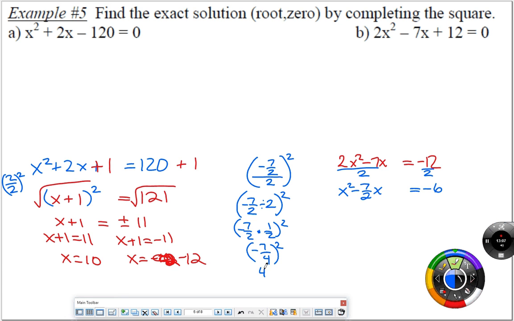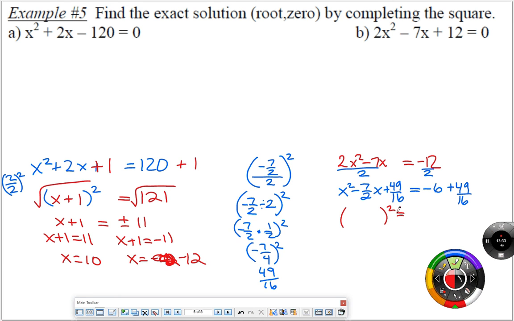So then this is going to be 49 over 16. You might cringe. It doesn't matter. Just leave it like that. It looks ugly, but at least 16 is square rootable, right? So I'm going to add 49 over 16 to both sides. I'm going to have to make fractions your friends. Remember, this should be a perfect square now, and then I'll add these things together.